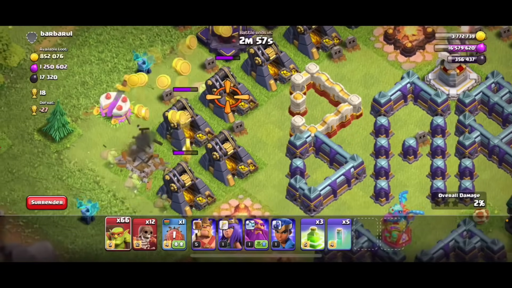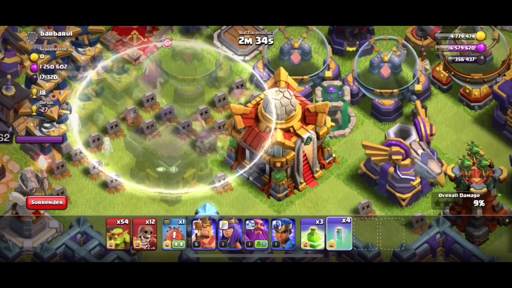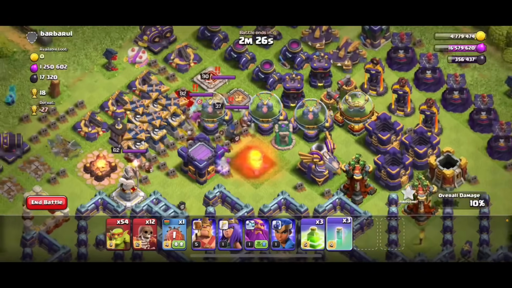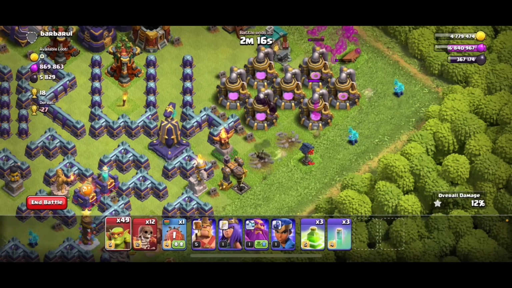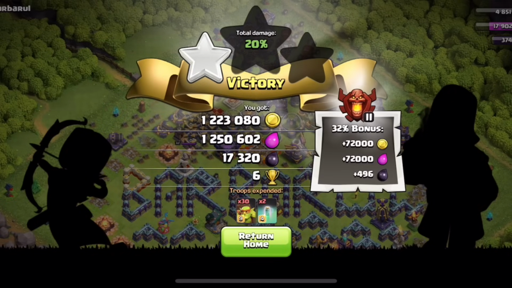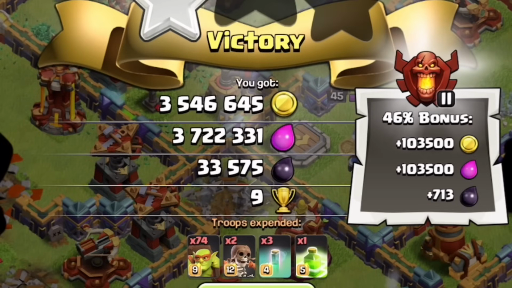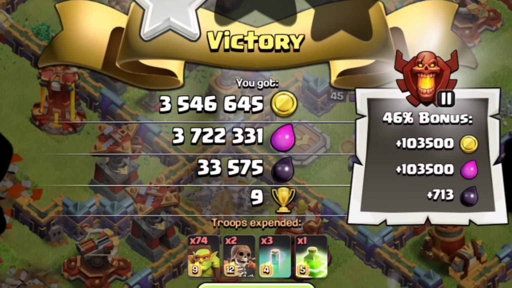Goblins, go, go, go! Alright, all gold mines are cleared. Goblin! Yes! Let's drop another invis. Town hall secured. Yes! And then I'm gonna send the rest of my goblins just to get the rest of these elixir and dark elixir. And just like magic, we got in all the elixir. Is that enough though? That is not enough. Check that out. 3.5 million gold and 3.7 million elixir with 33,000 dark elixir.